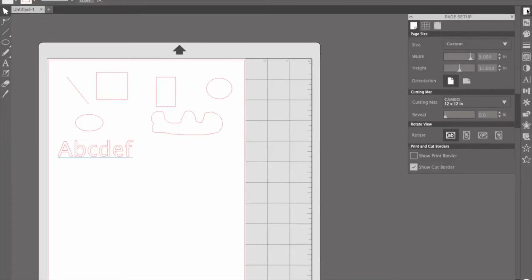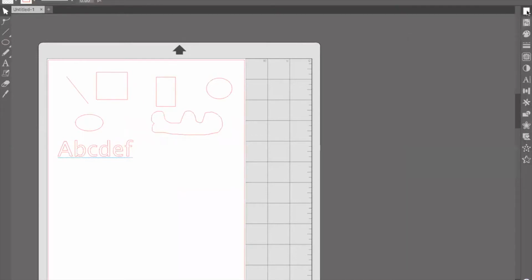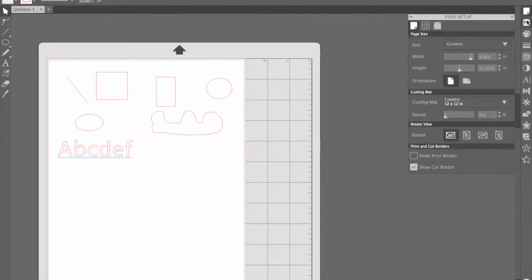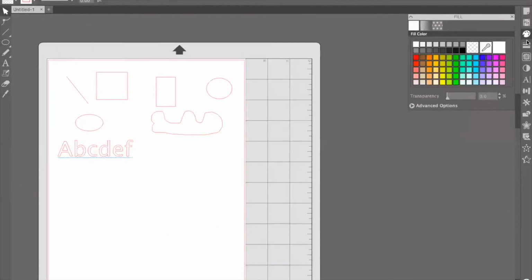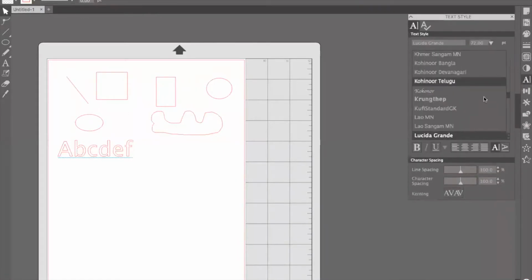And towards the right, you have the side panels. These are all the icons for the side panels. And so it starts off with the page setup. And then there's other side panels, pick scan, fill. Now, even though you see colors here, it makes no difference in terms of whether or not something, when you design, will be colored. Just want to emphasize that point. This is just more for your own visual cue or something like that. And a more expanded text tool, text side panel.